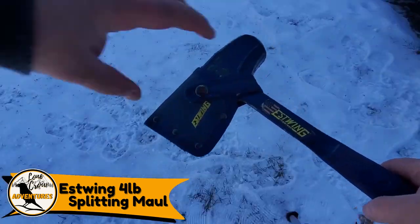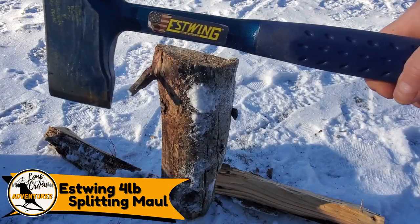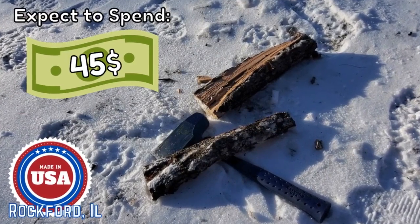The maul is constructed of forged steel, measures 14 inches in length, and has a shock-absorbing grip. Proudly made in the USA, this wood-splitting maul runs about $45.